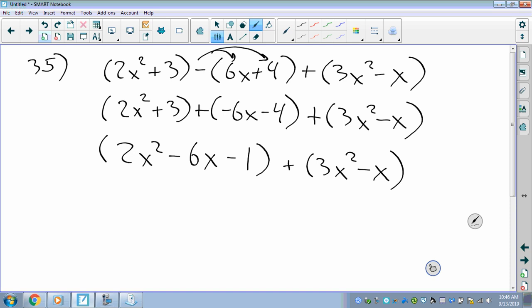Okay? So now that we've simplified this right here, yes? It doesn't have to go in parentheses, but put it inside parentheses because we're going to be doing the same thing now, right? Okay? So now I have 3 terms here and 2 terms here, yes? I'm adding, so no need to do anything else.